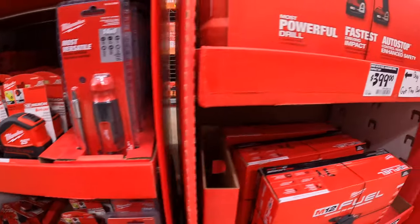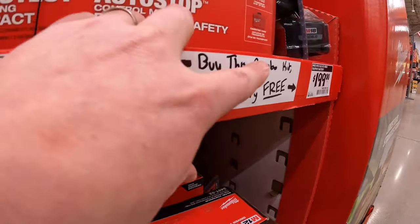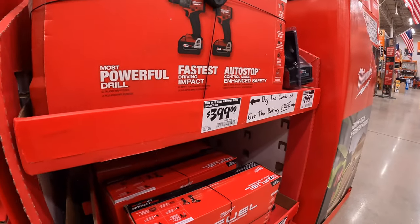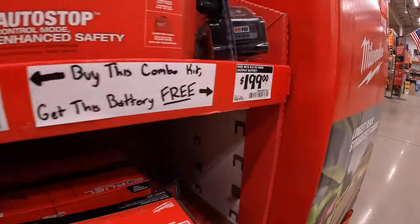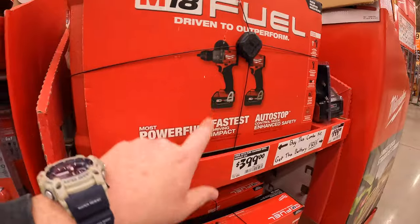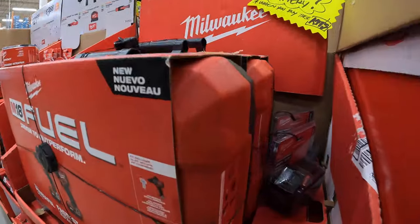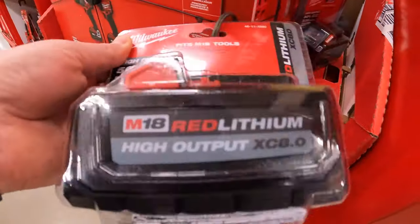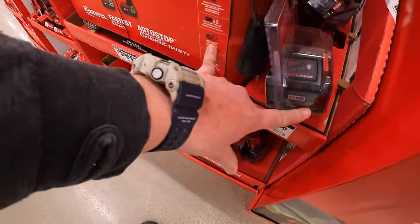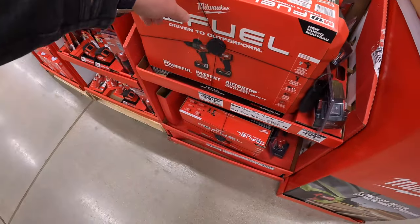Then it looks like that they have a BOGO offer. If you buy this kit, you get a free, what is that, an 8 amp hour high output battery. See, free battery. So the battery itself is $199. So if you get the Gen 4 hammer drill and impact driver with 2 5 amp hour batteries, charger, and a hard case, for $399, you get a free 8 amp hour high output battery with that. And they are tied together to make sure people don't leave without their free item. So not bad. That's a great deal right there. I'd take that. So three batteries, two tools, charger, and a hard case. $399, not bad.